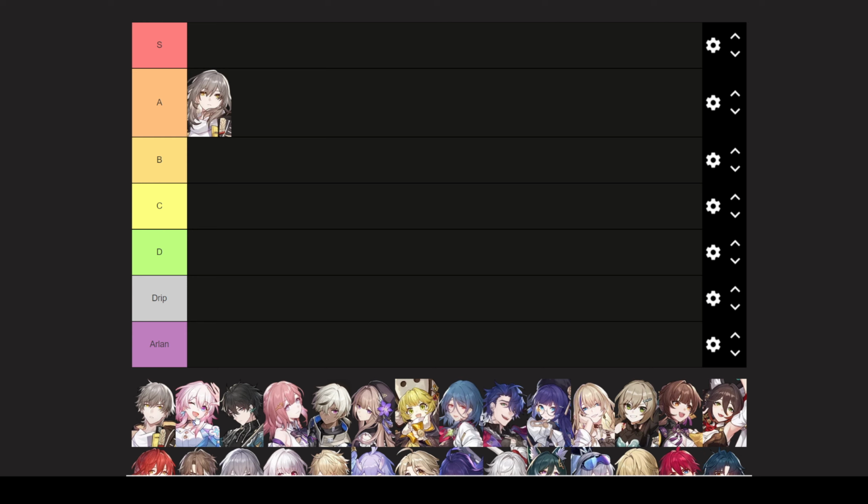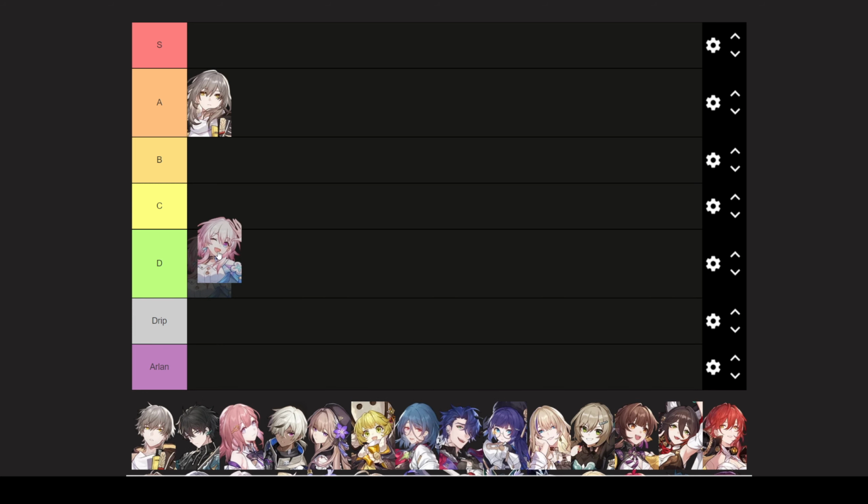March. There's just way better shielders, way better follow-up attack units. Probably Freeze is the only thing left that she's ever really used for, and even that's a maybe. I don't think I could think of any situation where I would want to do that. If she was good at the start of the game, she's fallen off pretty hard now. So I think I'm actually gonna go all the way down to D. There's just really no reason to ever use her for anything.